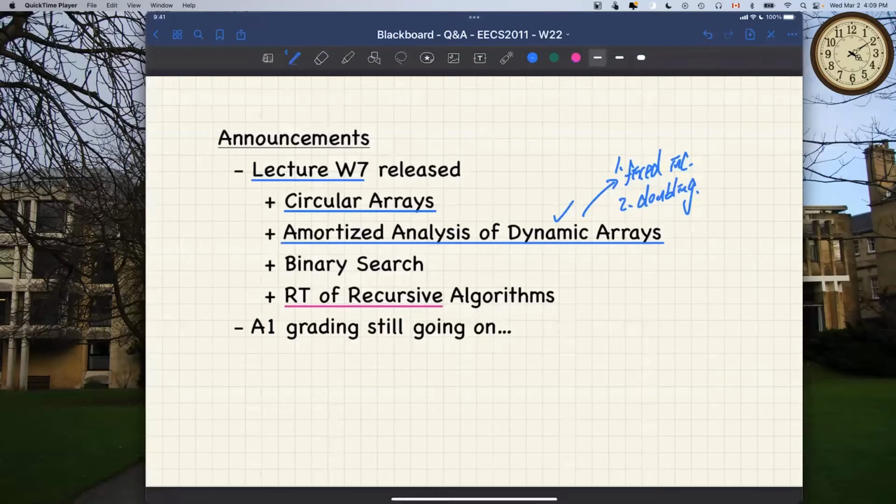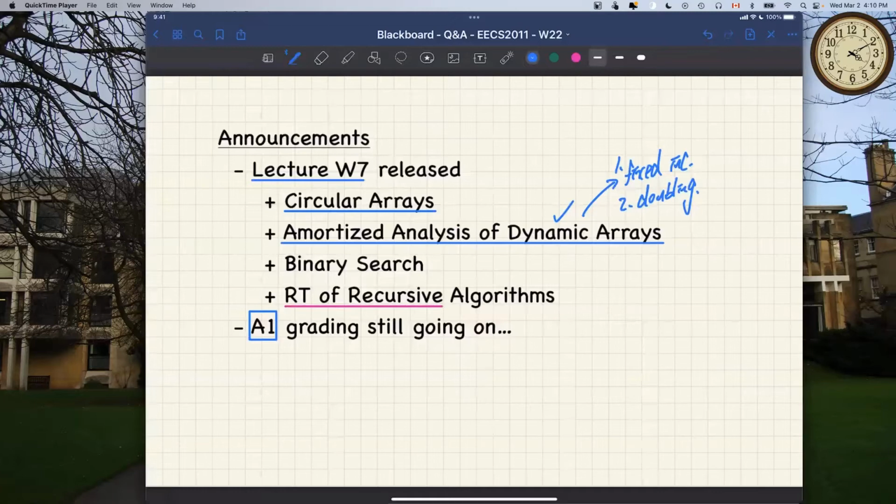Right, so just about your assignment number 1, I still need to touch base with the TA. I did give some of the submissions to the TA for grading during the reading week, so I just need to touch base with them. Hopefully I can return it to you, maybe not this week, I don't think, so hopefully by the end of next week. I'll keep you posted, but everyone is definitely being actively graded. Once it is ready, I'll release the results. And you definitely have a chance to speak to me if you have any concern about the grading. That's okay. Alrighty, that's about the announcements I'd like to make.